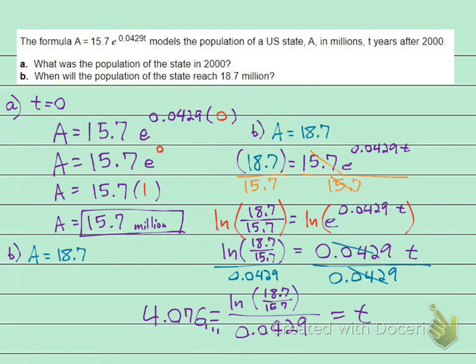All right. Now it says round to the nearest year. Well, if they want the year, I'm not going to tell them 4. What t represents, remember from the original problem, t is the number of years after 2000. So this is 4.076 years after 2000. So my answer for part B is going to be 2004. Okay, round down to the nearest year. I haven't reached 2005 yet, so my answer for part B is 2004.